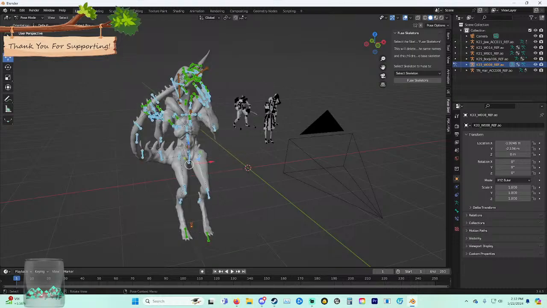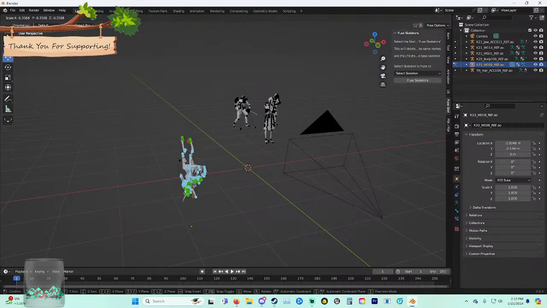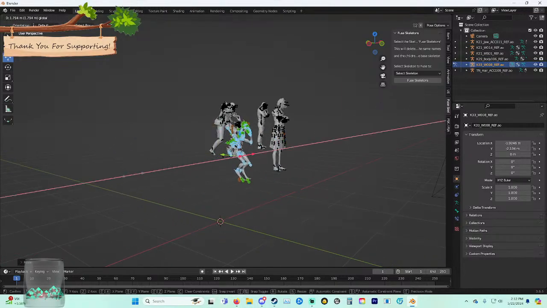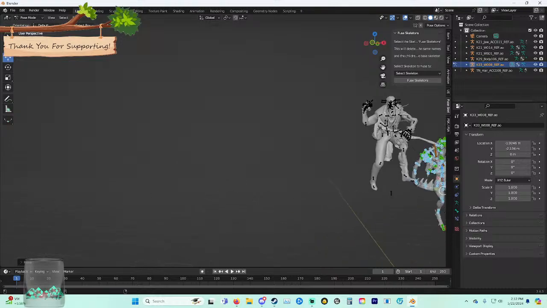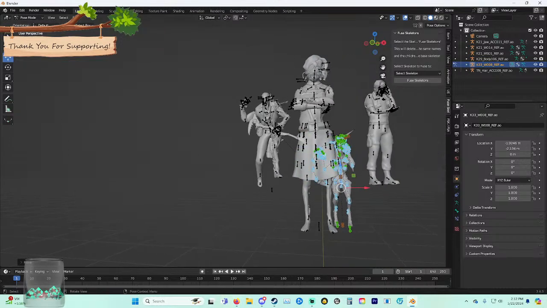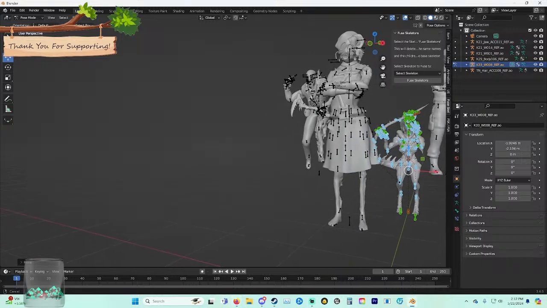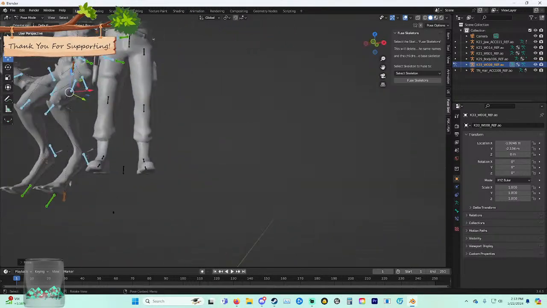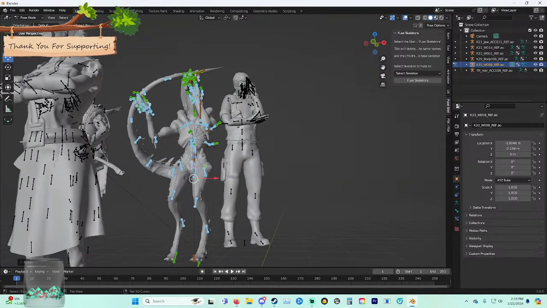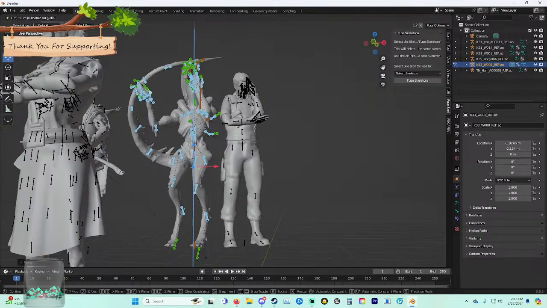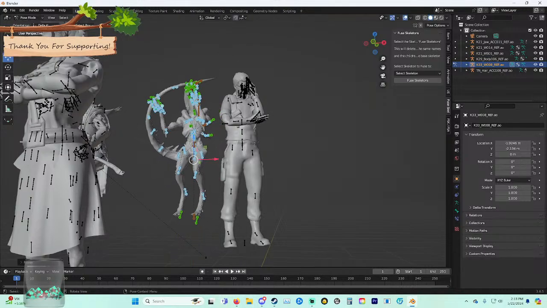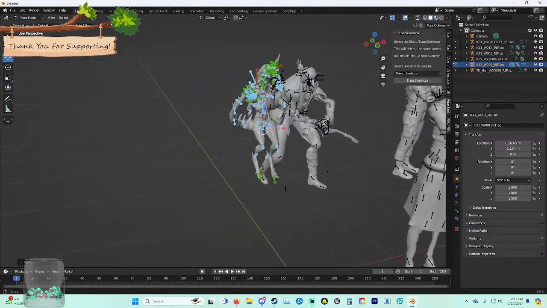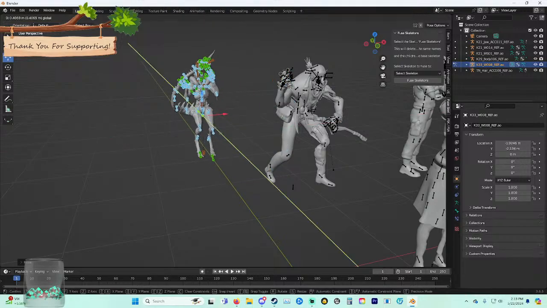Alright. Again, scale him down. He just needs to be about Blight size. So let's bring him over to Blight. Or Wesker, I guess. Doesn't really matter who he's next to. Be a little bit smaller. Nothing too crazy. We're going to put him right here. Move him back. Move him up.